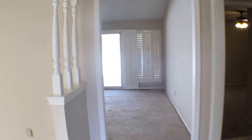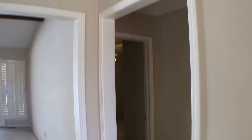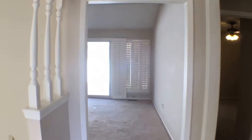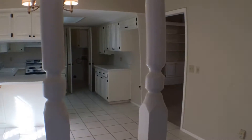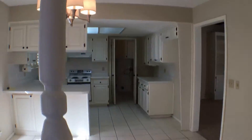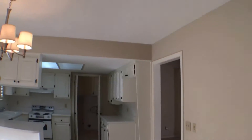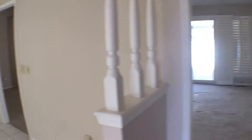Immediately as we walk in, directly to my right past the entry point is where we'll find our two kids' bedrooms — one facing west and the other facing east — and the hall bathroom in the same area. The living room with backyard access is directly ahead. Kitchen and dining areas are directly next to each other. The laundry room faces the back with garage access past that point. The master bedroom is the northernmost part of this property. Let's go have a look.